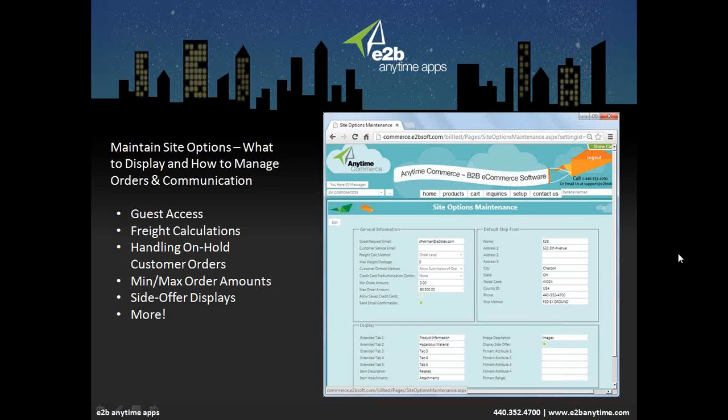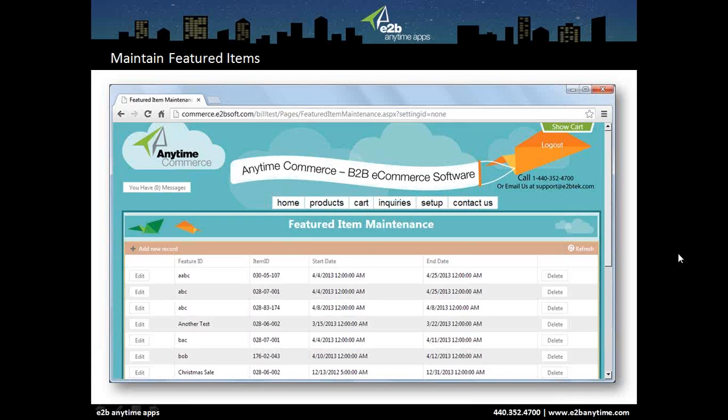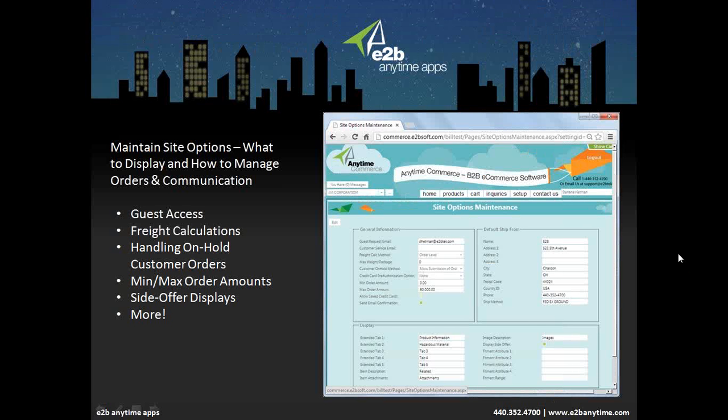You can maintain all kinds of different site options. For example, maybe I want to allow guest access to go in and look at my product catalog, but I don't want them to be able to place an order. Or I can allow them to create a one-time user to go in and actually place an order. I can determine how I want to handle freight calculations.